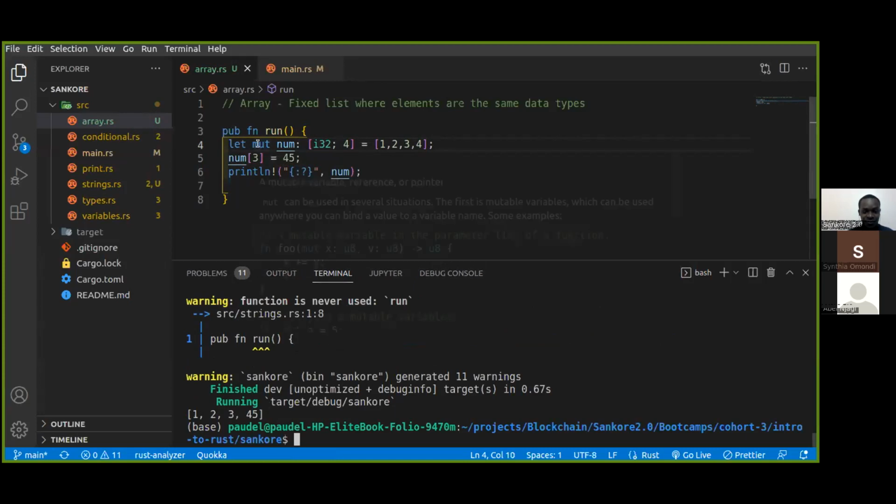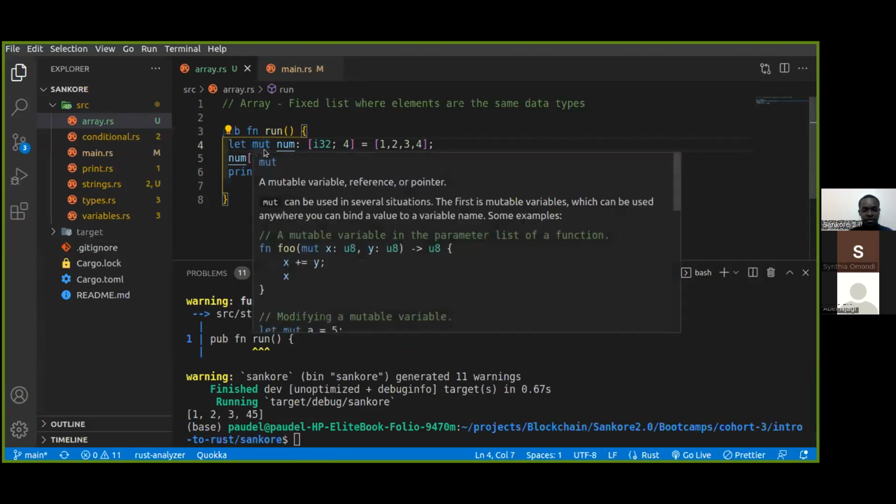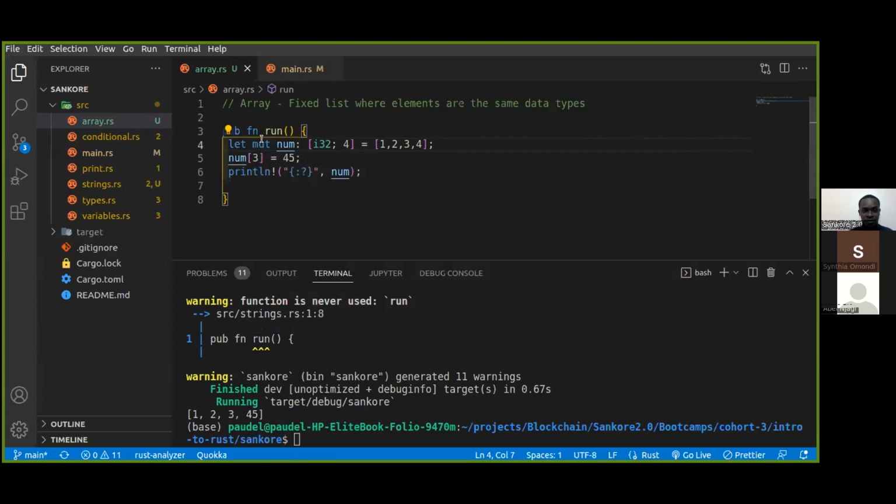Like I said, if you want to mutate any variable in Rust, you have to use the keyword mut. Looking at our array down here, you realize that the last element in the initialized array, that is a 4, was replaced by 45. And our final array has 45 at the last position. Awesome. So that is basically how you can do that.